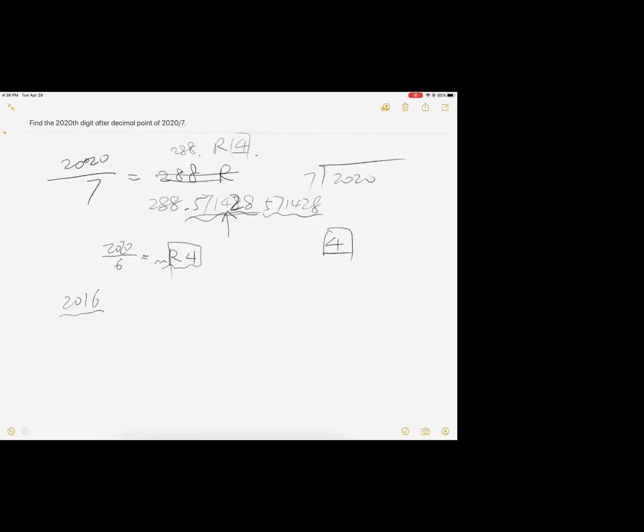Because it's a multiple of 3 and it's a multiple of 2. It's a multiple of 3, and this is the even number, so it's a multiple of 2, and this is 2 plus 1, 0 plus 1 plus 6 is 9, which is divisible by 3, so this must be divisible by 6. Okay. Any other ways to figure out the remainder of 2020 divided by 6?